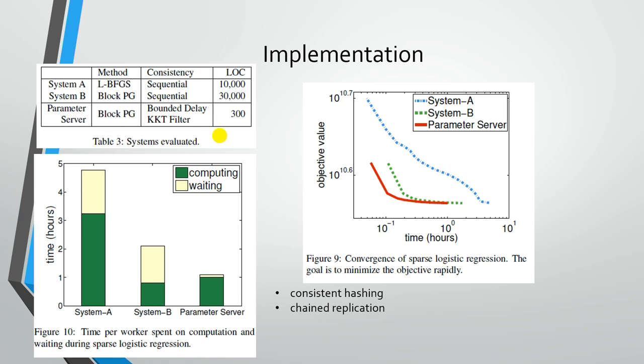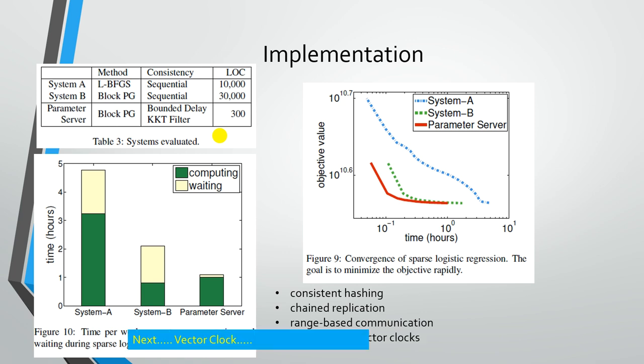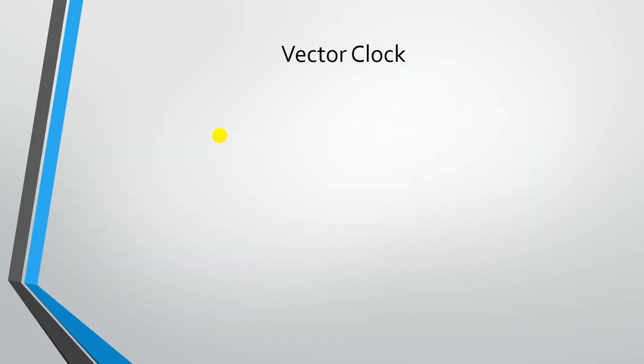Okay, then I'm going to talk about the vector clocks. Here, the parameter server uses vector clocks to record the timestamp of the parameters in each node, which can be used to track the status or to avoid repeated sending of data. However, if there are n nodes and m parameters, then the spatial complexity of the vector clock is n to the power m.